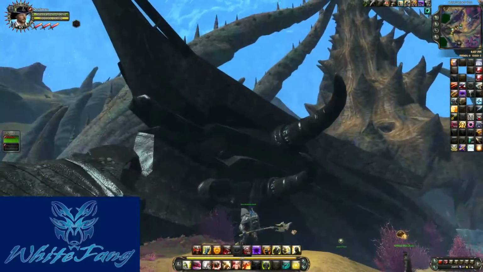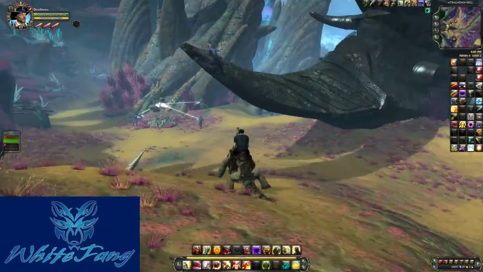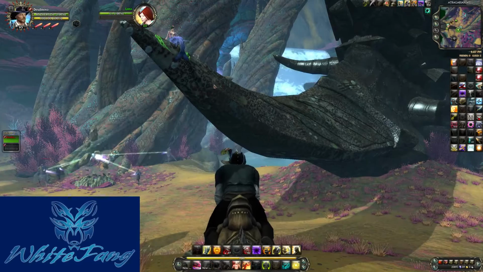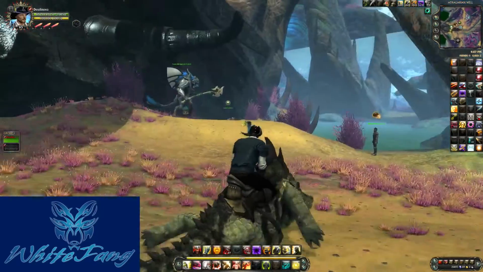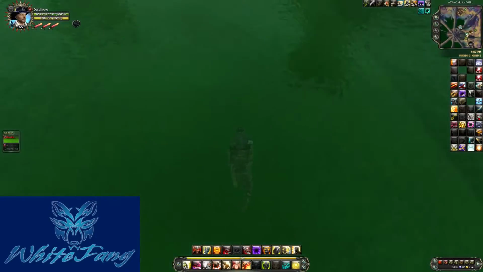There's also a giant shipwreck here. Not quite sure why we have a ship, but apparently a mermaid there has taken up residence on the tip. And let's take a look under the water.